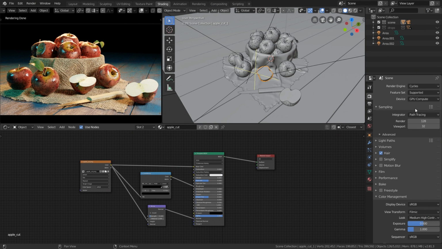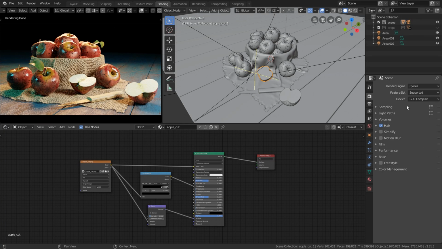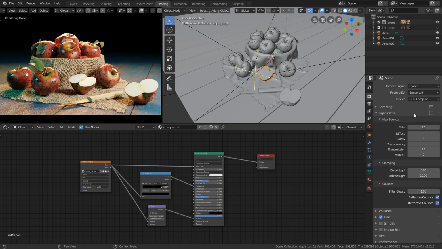You can see over here the settings of Cycles are quite different from the ones from Eevee. We can still see something like film and the transparent option, for example, but overall we have fewer settings, and there are a bit more advanced settings like here in the light path, which we won't cover here.